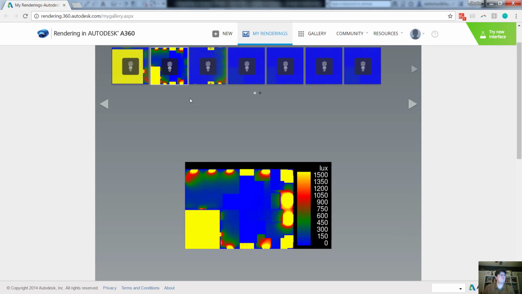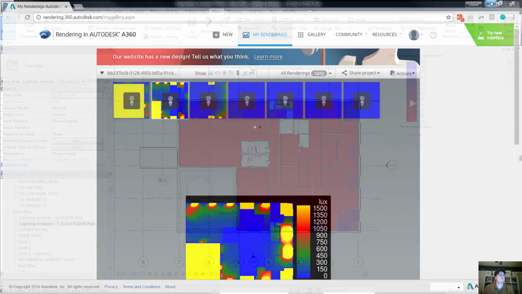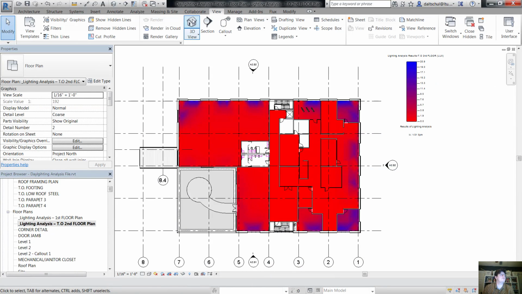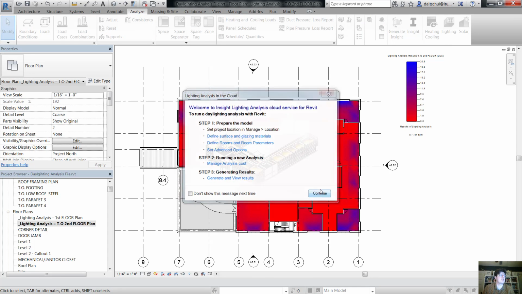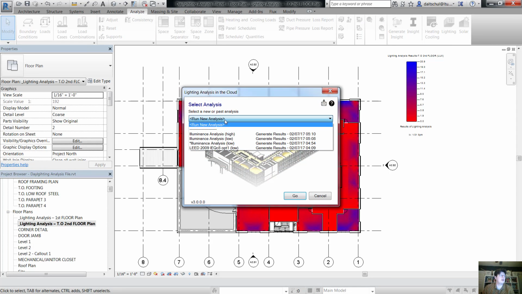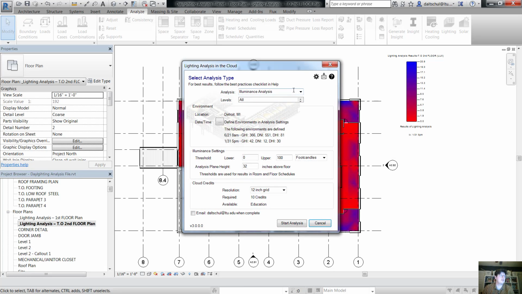So the benefit to this cloud is I can run multiple iterations at once. I can start a new one, run an illuminance, then select my second floor, and keep all this the same.